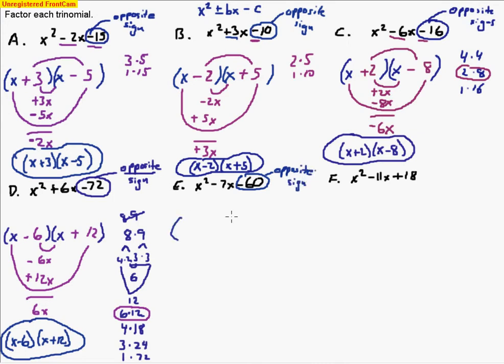So as we draw those two sets of parentheses, we start to think of numbers that multiply to make 60. X and x already go in for x squared. Those are the only numbers that work. So as I do that, first numbers that come to my mind are 6 and 10. But when I think about that, those aren't the right numbers because they don't subtract to make 7.